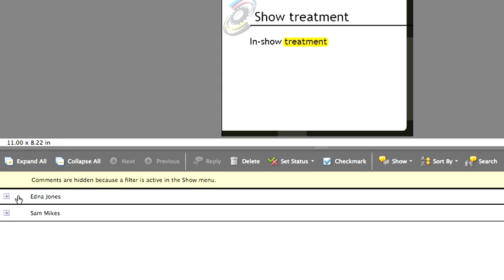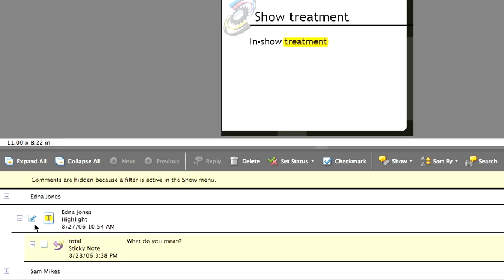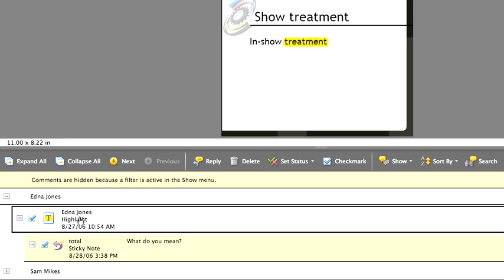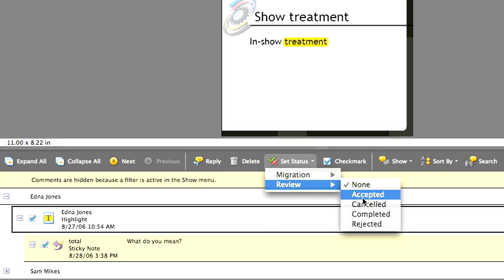Remember, these are only the checked comments that are visible right now. I can open them up, and one by one, I can start to move through them. Now, when I've talked to Edna and she's provided me information that I need, I can put a check mark here. So I can use the check mark in sort of a two-tiered way to indicate A, that I have a question, B, that I have an answer, and then when all is said and done, I can select the comment and come back over to Status and choose Review, Accepted.